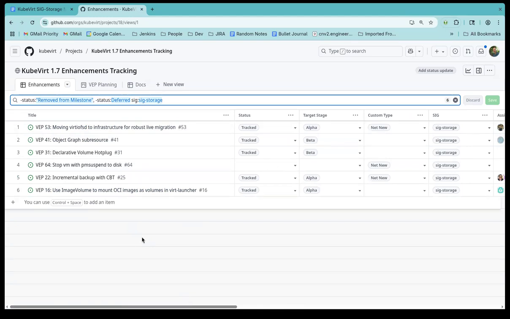I'm not sure I can remember which feature exactly this is for, but it needs to become more privileged to accommodate all of that. So it's a little bit counterintuitive that it was already unprivileged at one point and GA, and now it has a VEP to go back to being more privileged.